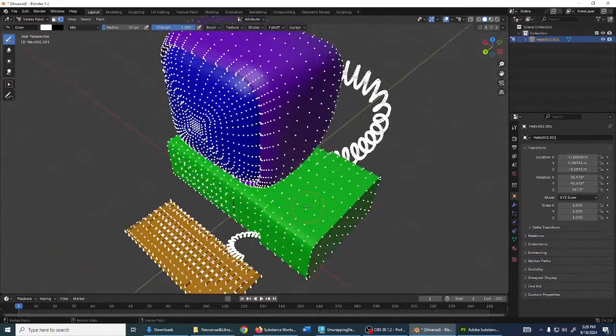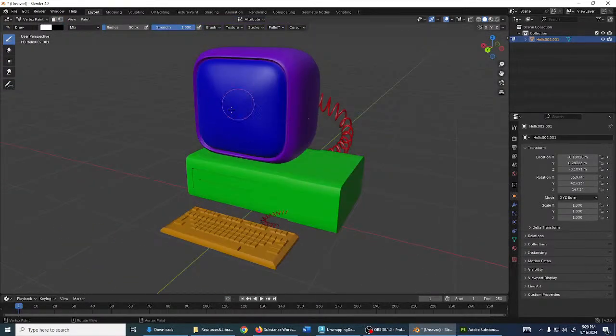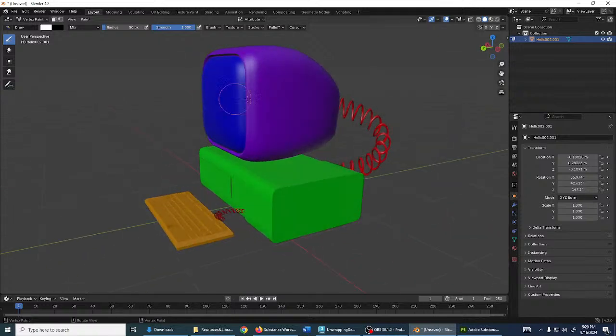And what I've done is I've created a map of different colors that correspond to different sections of my material. So I've got this blue section for my screen here. This purple section will make up the main computer cabinet. And I've separated the rest of the PC with a green one in case I want to do different weathering effects.